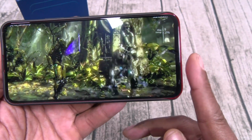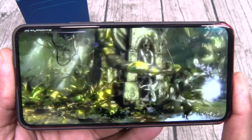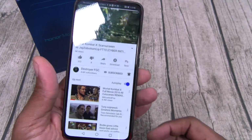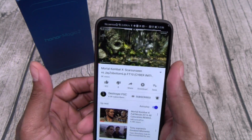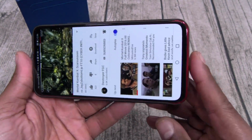Now check this out. If I cover up the bottom, that's the end of the sound. That's why you need dual speakers, because if you're holding a phone like this, say I'm holding it, I'm muffling out some of the sound. You see even my finger right here? You outside, you're not going to just hold your phone like this. You might hold it like this because you want to swipe. You can lose some of that sound.